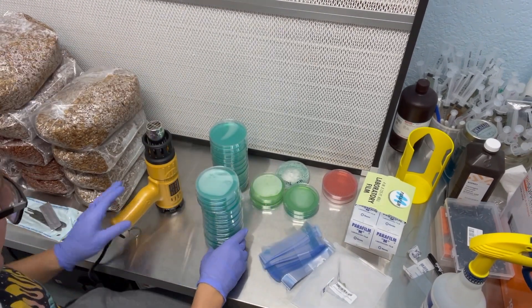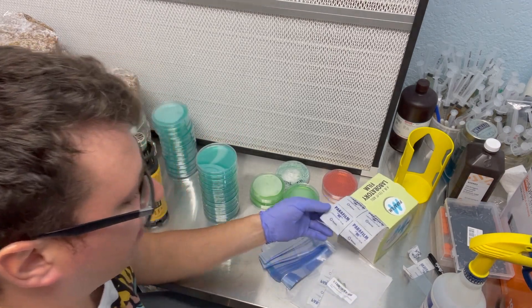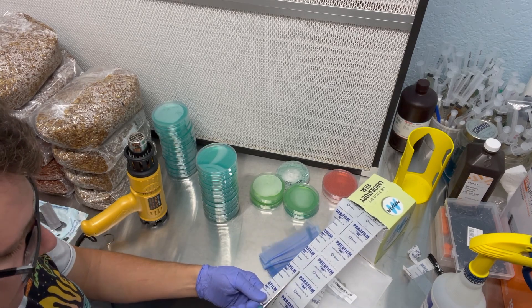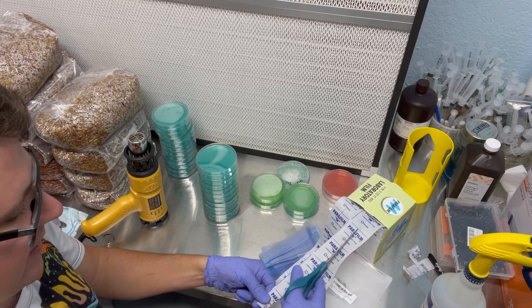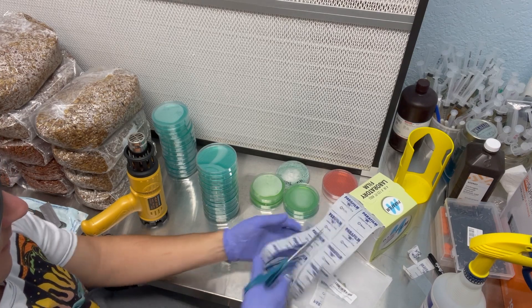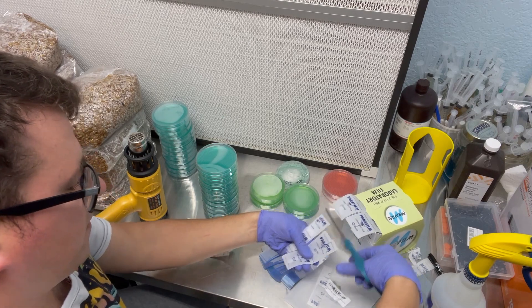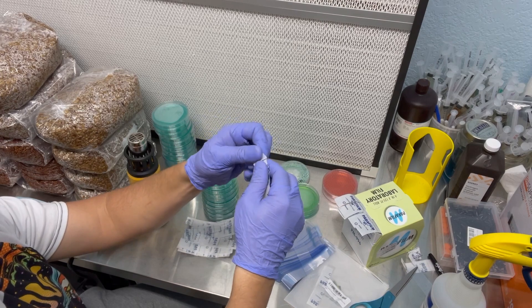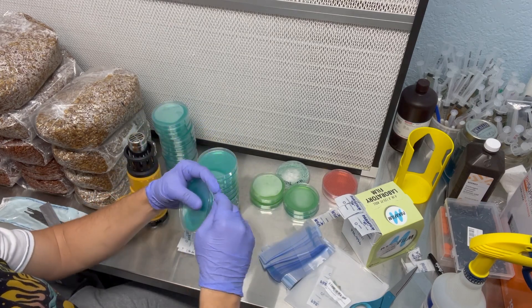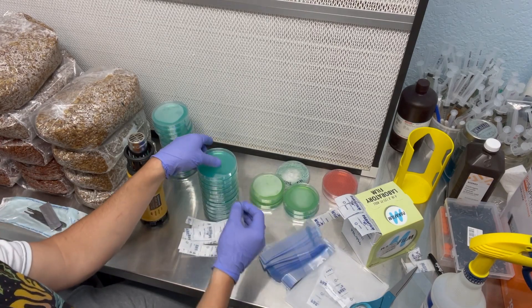That is the stack of shrink wrap plates, and now I'll do the parafilm. What I like to do is take my roll and cut it into strips of four. Then I'll make a little pilot rip to help me peel off the parafilm. One benefit I noticed right off the bat is that the parafilm actually has two waste products, whereas the shrink wrap kind of just shrinks on itself — that's a benefit for shrink wrap.